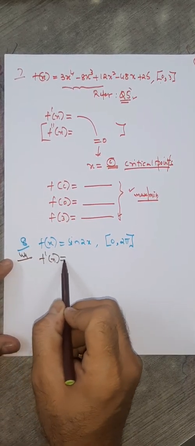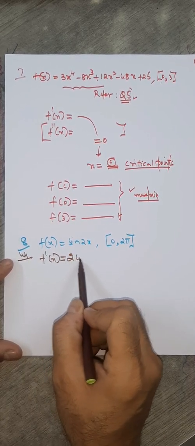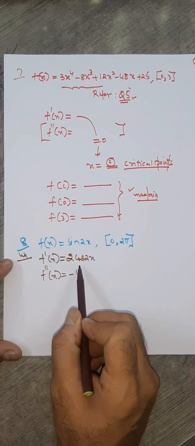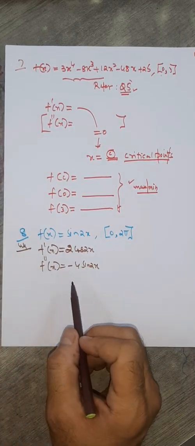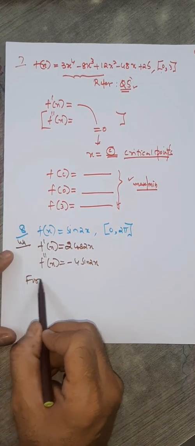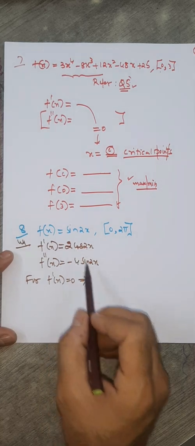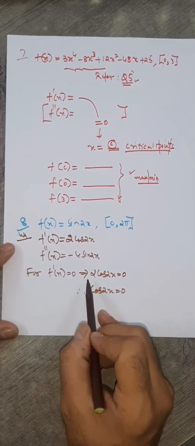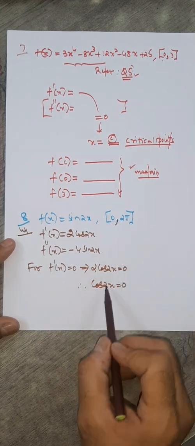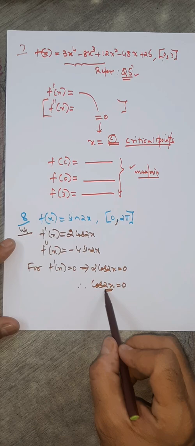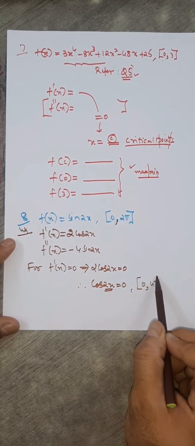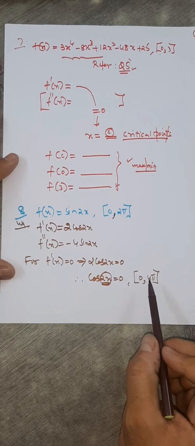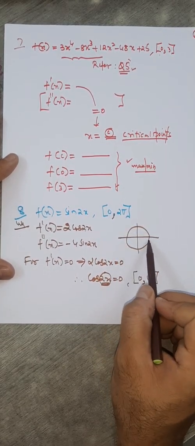Let's differentiate it here. So we have 2 times cos 2x, chain rule, f double dash x, that is your minus, again by chain rule, sine 2x. Okay, now for f dash x equals to 0, this is for turning points. You have 2 times cos 2x equals to 0. That means cos 2x equals to 0. Now you see, this is domain, it is understood for 0 to 2 pi. Here it is for 2x, now domain becomes 0 to 4 pi. Right? Angle is doubled now. That means you have 0 to 4 pi as a domain. That means how many rotations around the unit circle? 2 rotations. 1 and then 1 more.